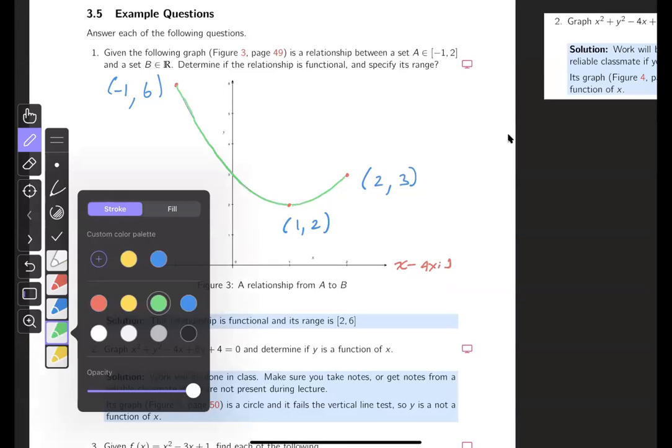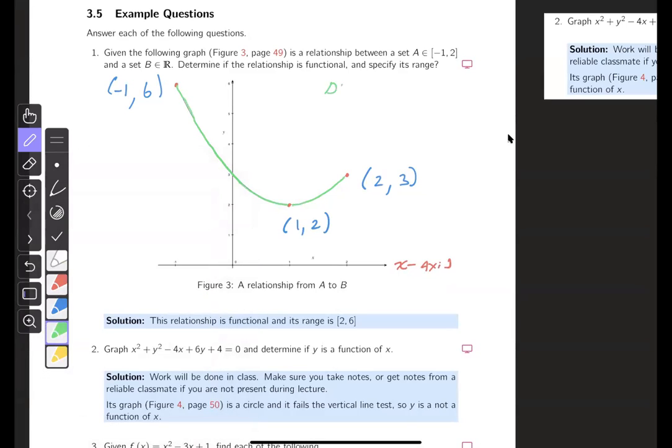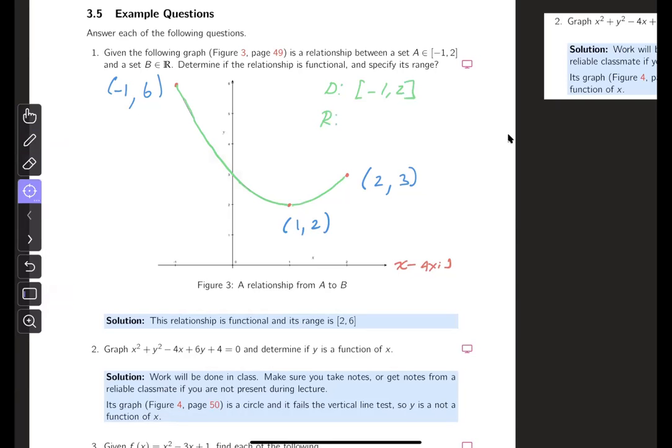Well, it really goes back to what you did in Math 100. And certainly, you could reread those definitions again, but a lot of students have trouble with it. So to know if it's functional, I'm going to look at the domain of it. I'll write this down for you. The domain of this particular problem is from -1 to 2. And the range of this particular problem, again, I want to make sure you're looking at it. We're looking at this thing over here, it's the green portion of the curve. What's returning for the y's? And certainly the range is contained in that real number set.